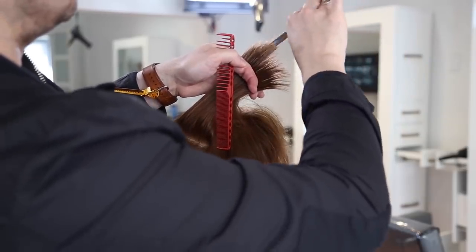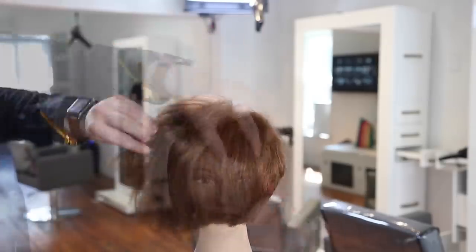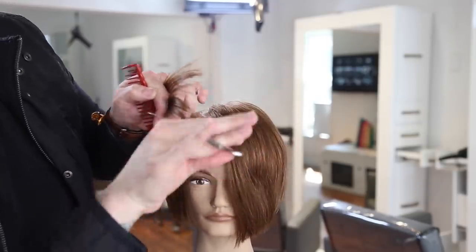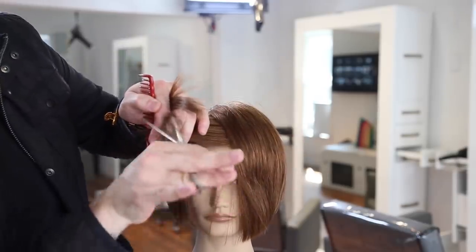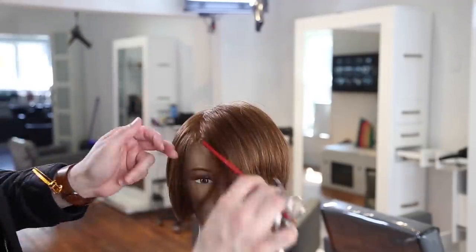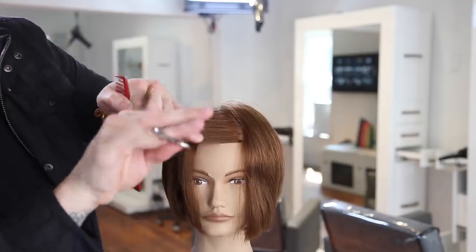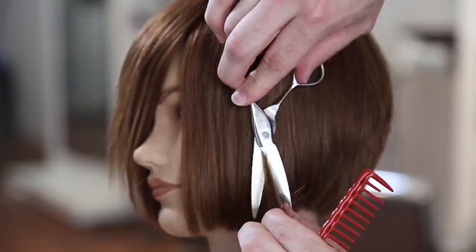Going through, you can see how the ends let light through, but as it gets deeper it's more dense — so you're going in there and polishing and removing that. Now we're going to actually cut a line, but a nice broken line because I want to create a more side-angled fringe in the front. Nothing crazy — I'm not trying to create a short bang, just something soft that lays across her cheekbone. Working a diagonal forward section, over-directing it to a stationary guide, but the guide is really diffused because we're doing some deep point cutting there.